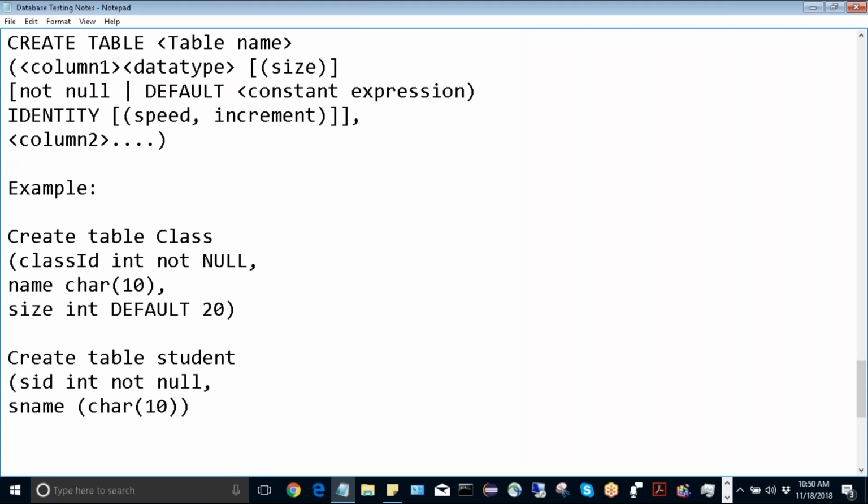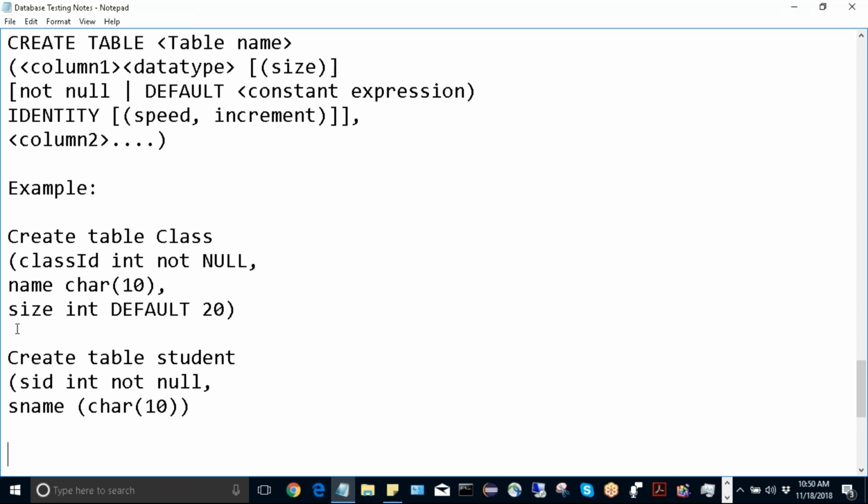In the next class we will use whoever has the database and we will see it practically. You can also modify the table structure. If you already created a table and want to modify its structure by adding more columns, for example a table called class with class ID, name, size, and I want to add one more column, class type, such as Java class, .NET class, manual testing class or automation class, I forgot it, so you can always modify it later.